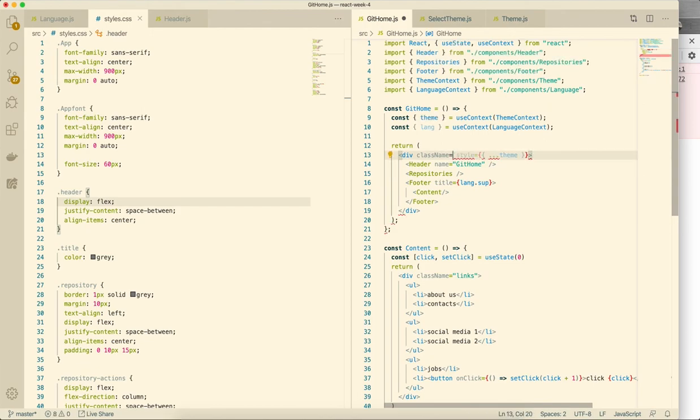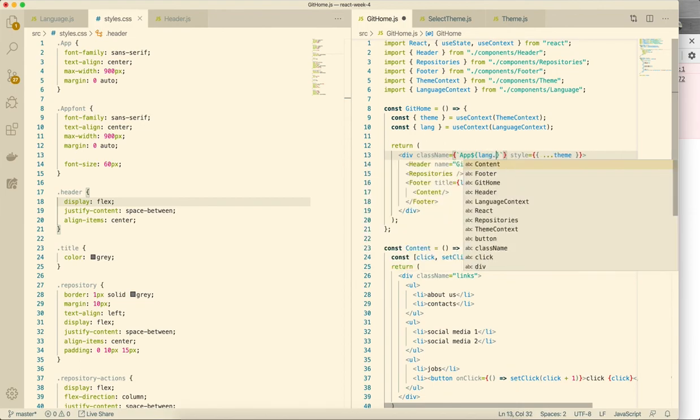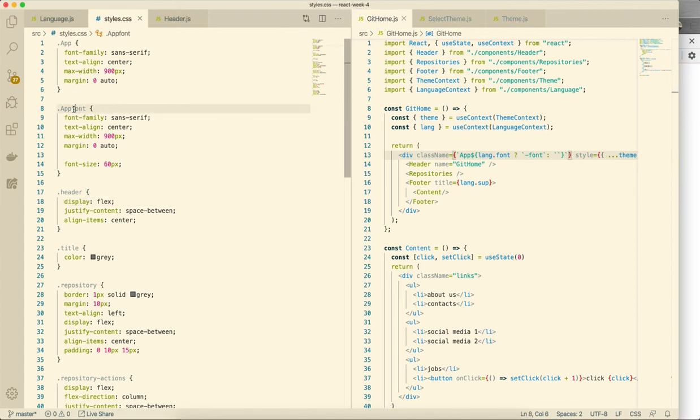So we have app, and then we have lang dot font. Otherwise, nothing. Right, this is valid, should be. Let's do a dash here, it looks better.